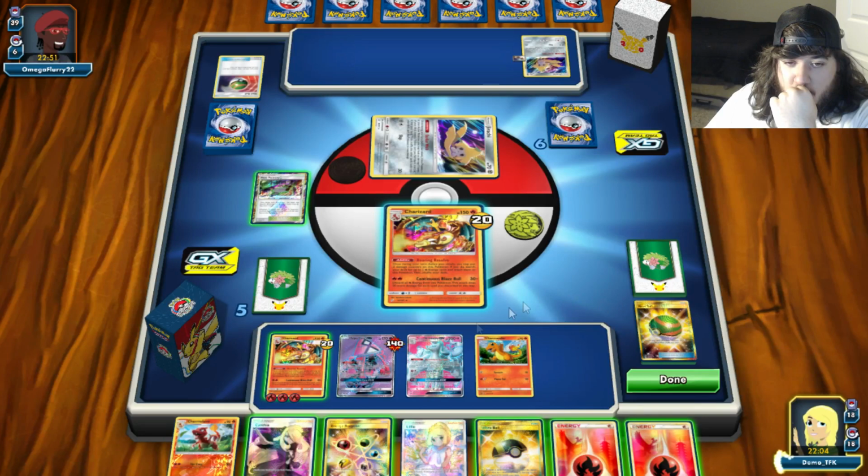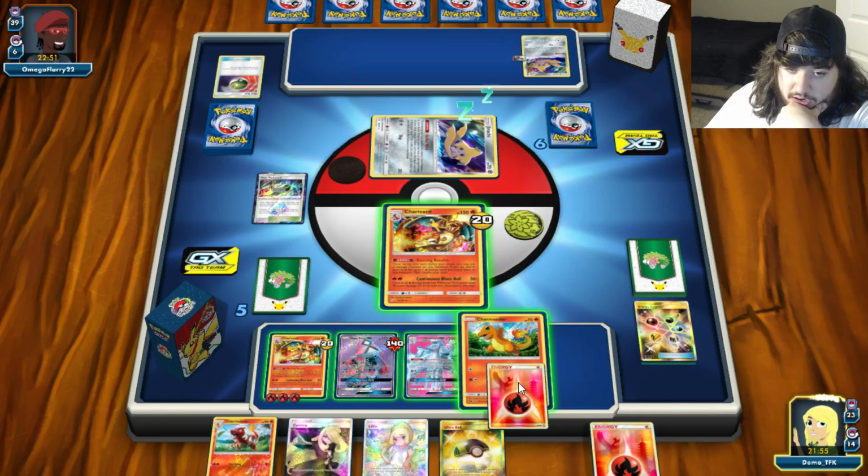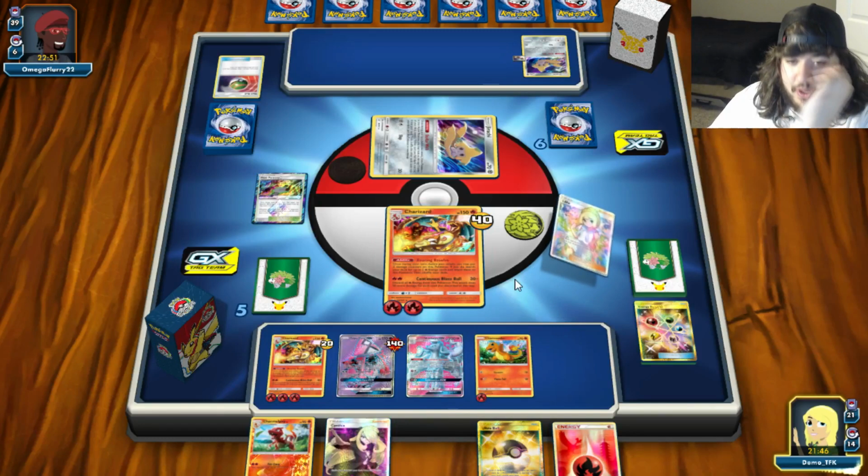Let's use this to shuffle back 5. Okay. Let's attach a fire energy here. Use Roaring Resolve for the 2. So 4 left in deck. I'm not going to use this Charizard because we can pretty much take a knockout. And then we're going to Lily because her hand looks pretty good for next turn.